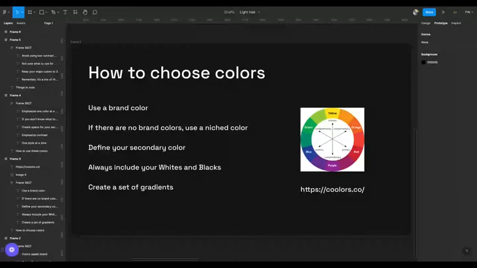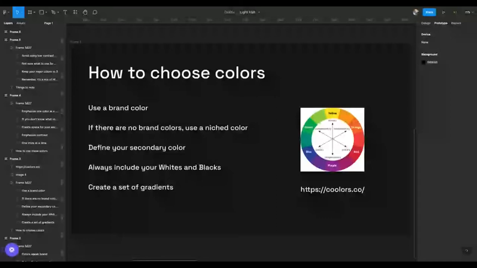Basically, what you do there is you go on the website, you enter your primary color, and you click on enter. It's going to present to you several different color schemes that match that particular color you've entered. So it's an easy way out to helping you choose the set of colors you want to consider for your secondary color.